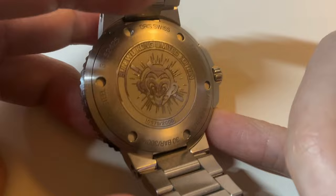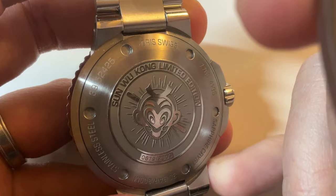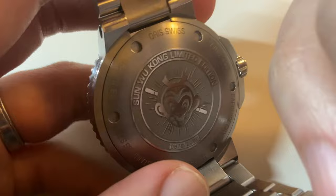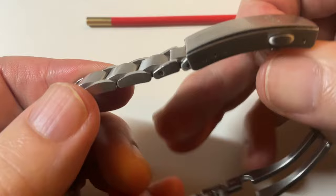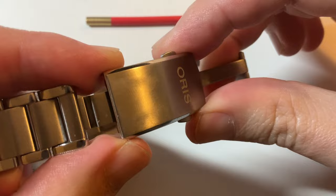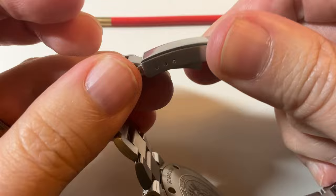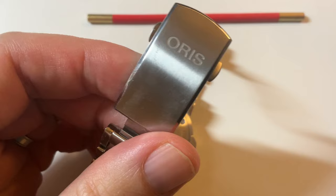On the back, you can see Sun Wukong's face again, very much like the box cover. On the inner track it says Sun Wukong Limited Edition out of 2000. On the outer edge it says stainless steel, Oris Swiss, sapphire crystal, and 30 bar / 300 meters. The bracelet is solid and sturdy with twin pushers, three micro-adjustments on the latch, and a dive extension. The outside of the latch has the Oris logo and it's where it gets scuffed the most — very consistent with desk use. If you type on a laptop, that bracelet is going to rub against the lower left edge for sure.